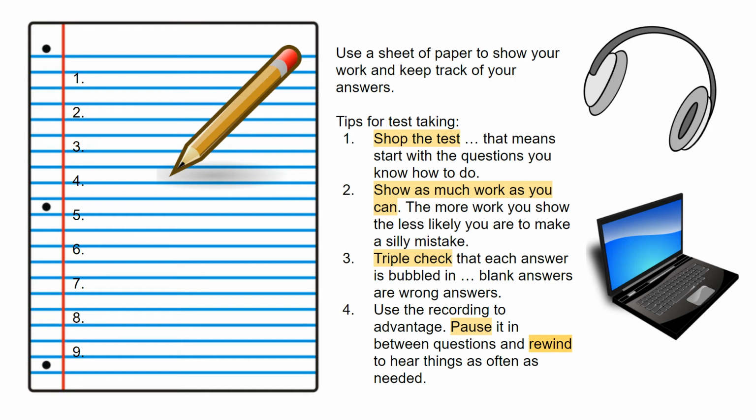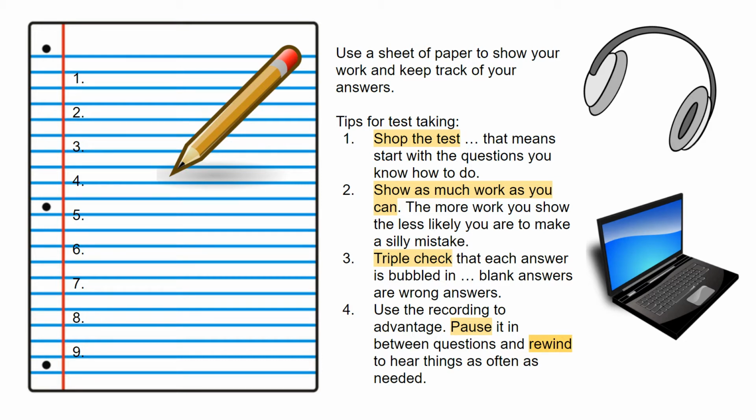All right, sixth graders, you're going to be retaking your Unit 1 test. All of you are retaking it for various reasons, so I'm going to go ahead and get you set up. You will need a sheet of paper, a pencil, earbuds, and your device. You're going to use a sheet of paper to show your work and keep track of your answers.